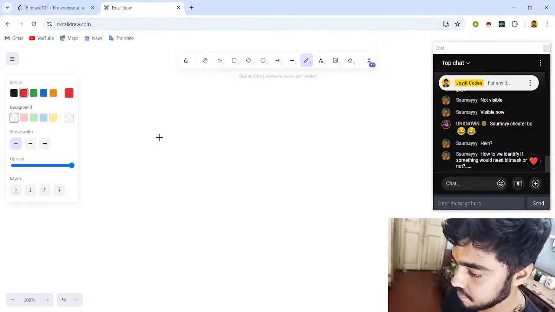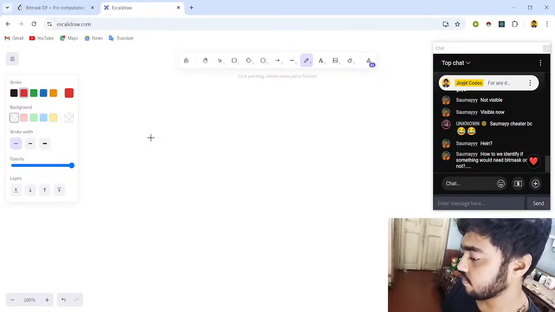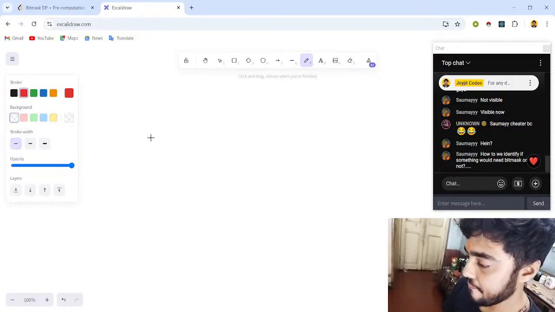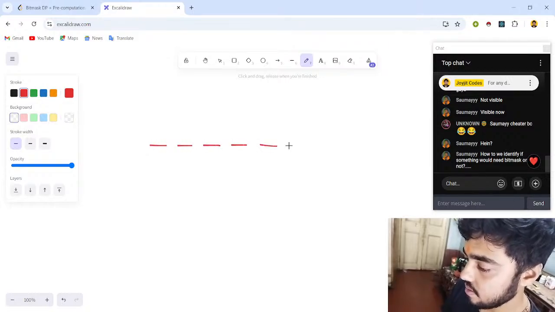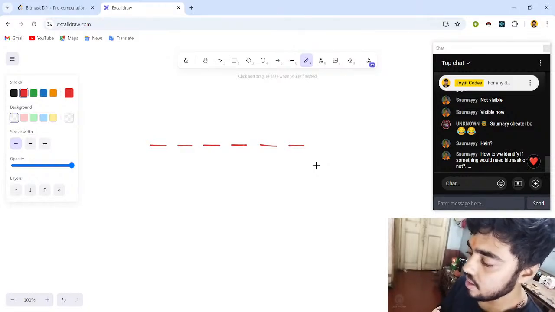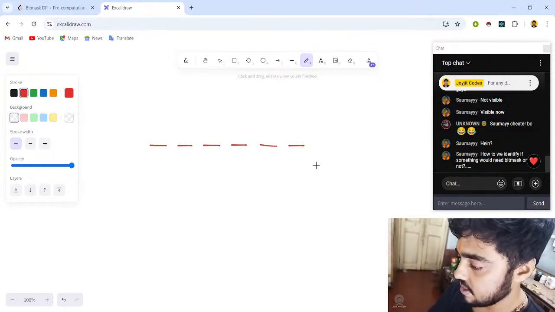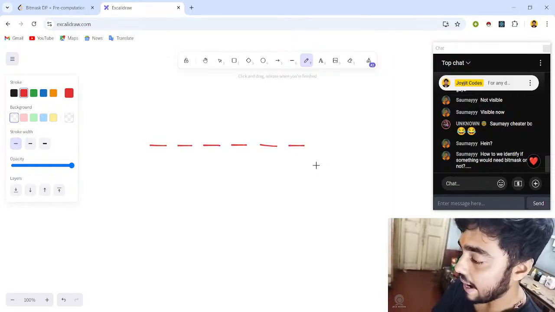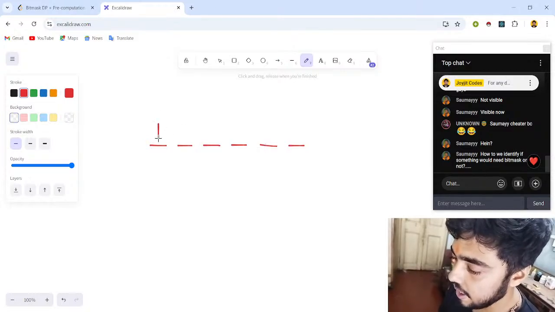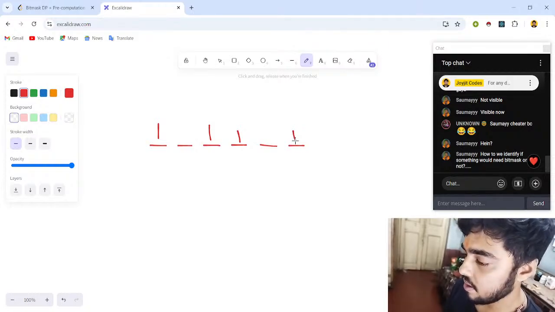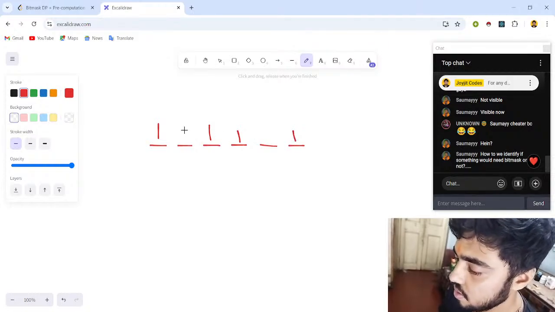So let's say you are given an array. Now in this array you have to find the maximum XOR of any subset. So what is a subset? It means that you can take this element, then this element, then this element. You can take any elements randomly and you have to XOR them, right?